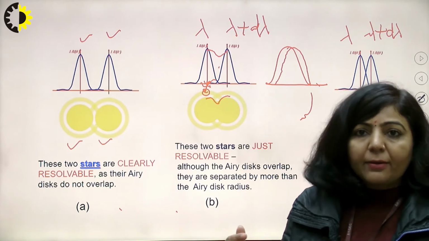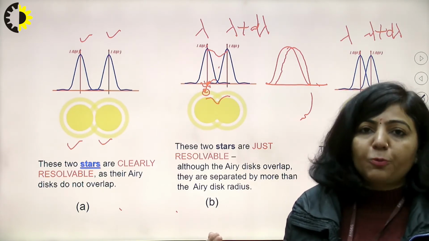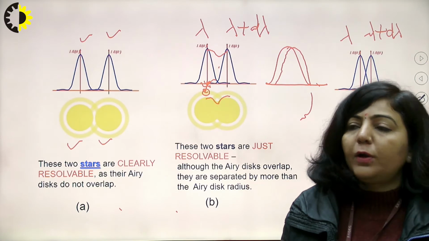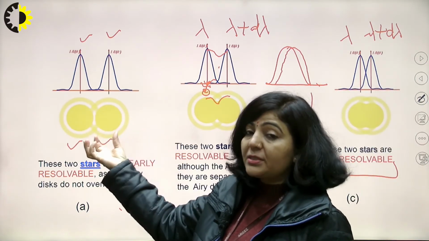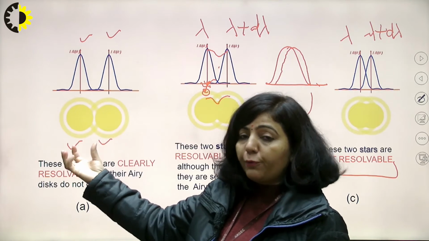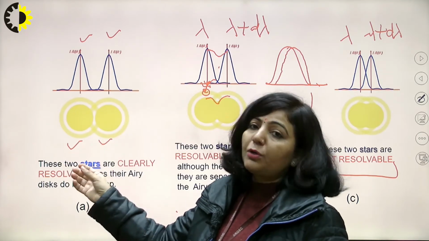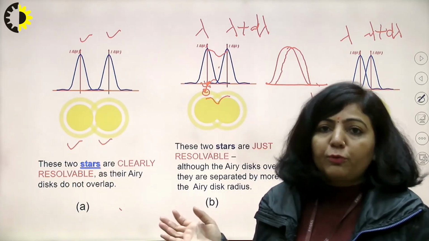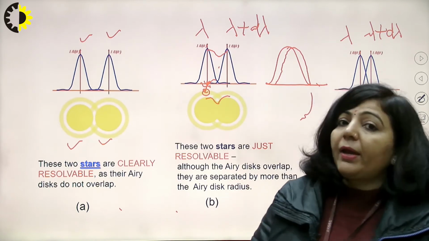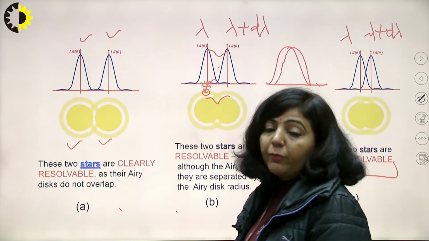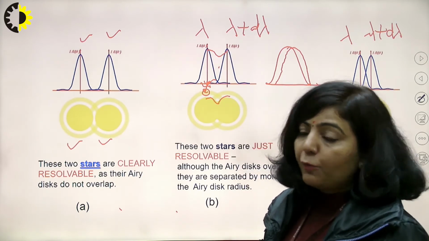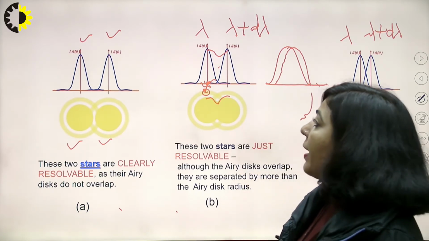So after that, once that Rayleigh criterion is fulfilled, you can get two different disks here. You can decide that there are two different stars, and because of those two different stars you are getting those two diffraction patterns. So that is the Rayleigh criterion of resolution, which must be fulfilled. If that is fulfilled, only then you can differentiate between the two different diffraction patterns.